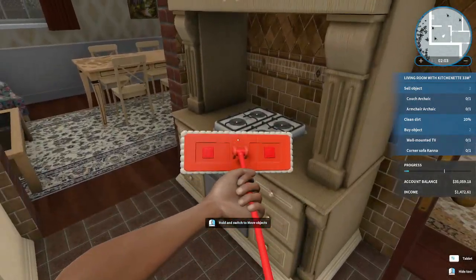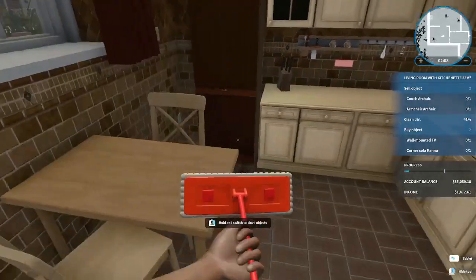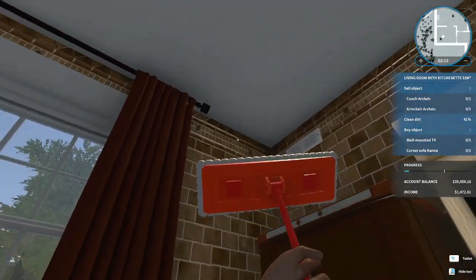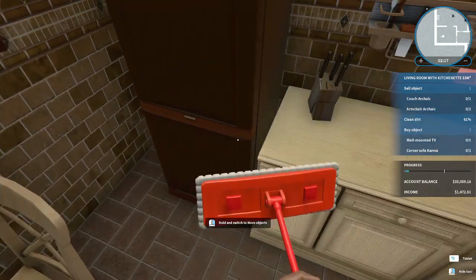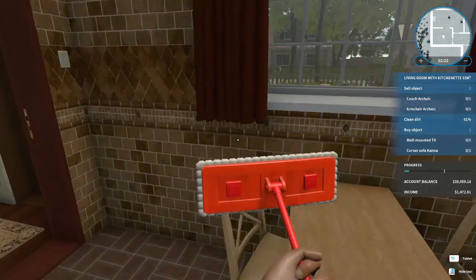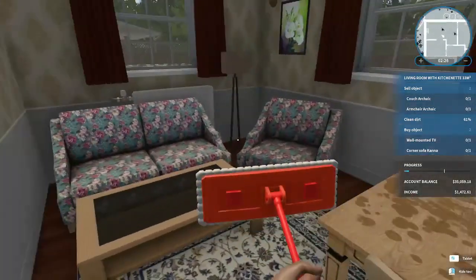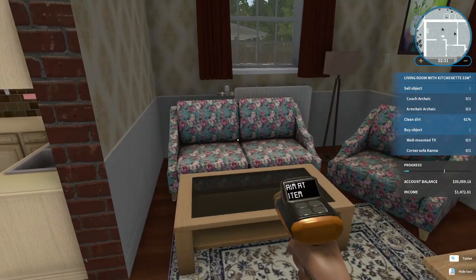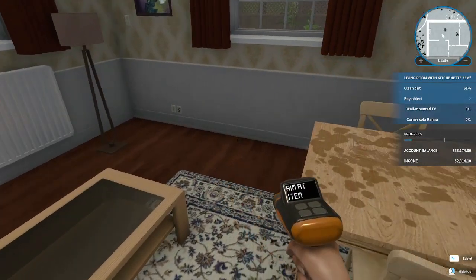Cleaning, we're going to clean that off. Well, the cleaning's a lot better now we've got this broom. The thing is, it's finding the stains sometimes. It's really difficult. Yeah, it's on the floor, that thing. Okay, so living. Oh, now it's a living room and kitchenette, you see. Okay, so sell object. So this is new. I don't remember seeing this because I have played the original game for myself.